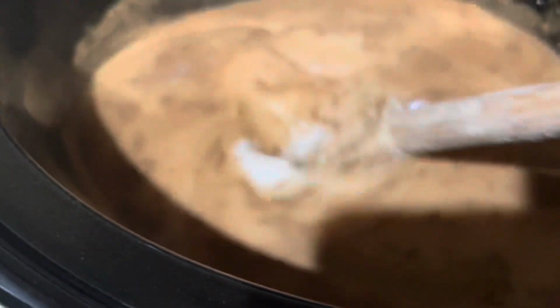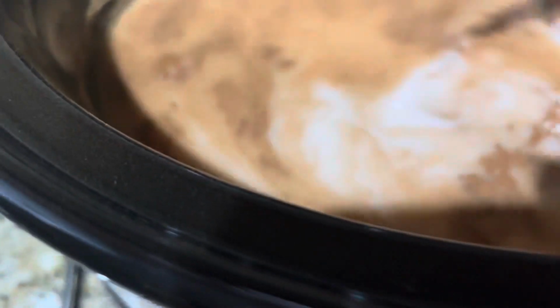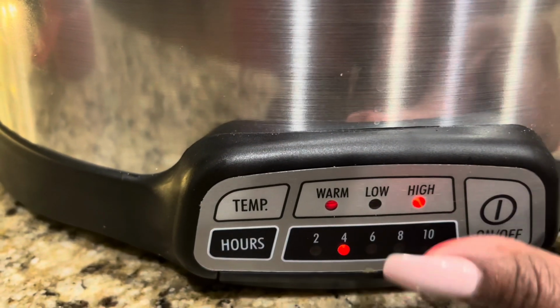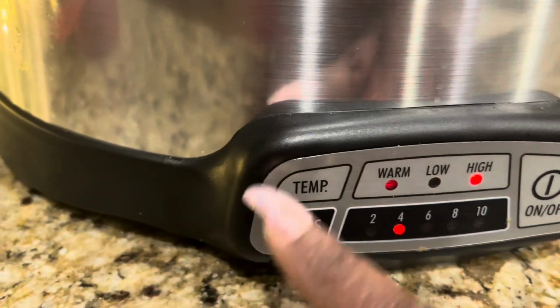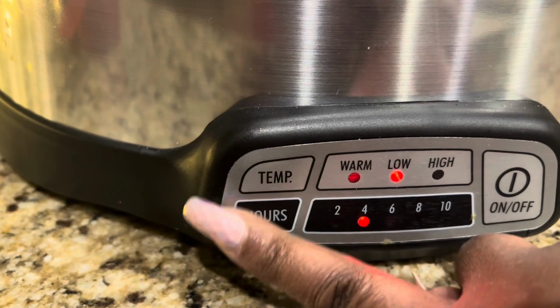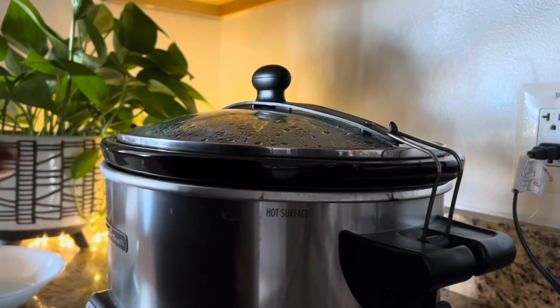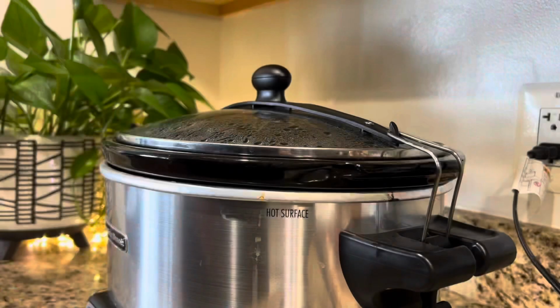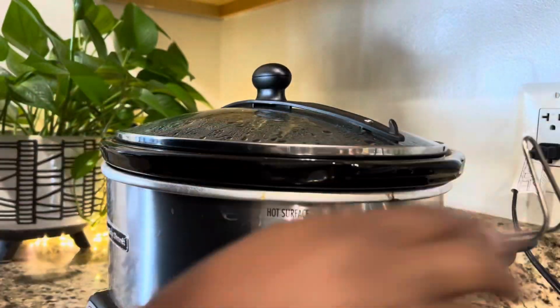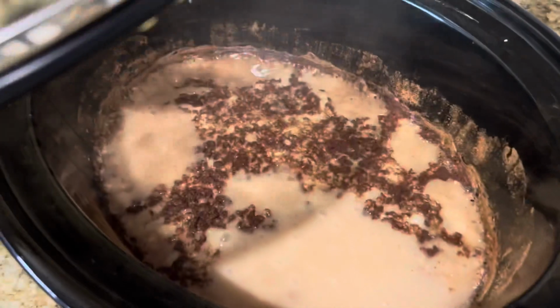And the wonderful thing about this recipe is that you make it the night before, setting yourself up for a really healthy breakfast in the morning. I let it cook on low for anywhere from 6 to 7 hours. And oh my goodness, when you wake up in the morning, your house smells like cinnamon and vanilla, and you're just inspired to eat whatever is in that pot.